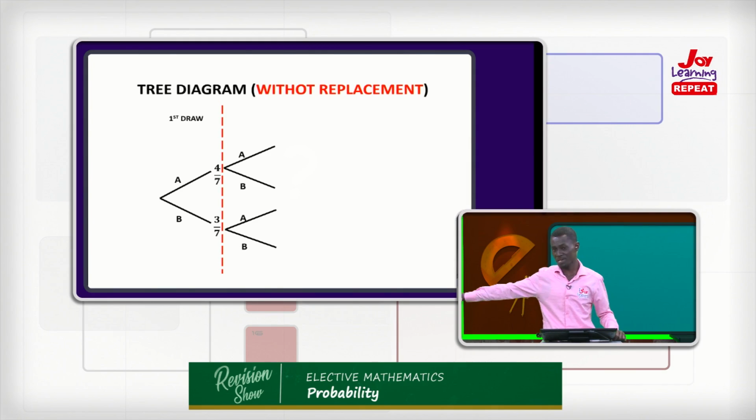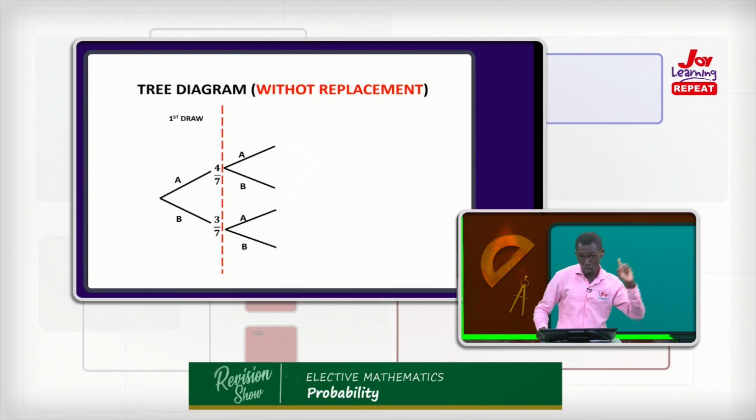If we pick one ripe orange, the probability of picking a ripe orange becomes 4 over 7. But one of the ripe oranges is out. So the number of ripe oranges reduces by 1 in the bag. They are no longer 4. They are now 3, because we did not return it. It is without replacement. Something else happens. The total number of oranges in the bag also reduces by 1, because 1 has been taken out. So instead of 7 oranges in the bag, 4 ripe, 3 unripe, now we have 3 ripe and 6 oranges in all. So the probability of picking another ripe orange will be 3 on 6.